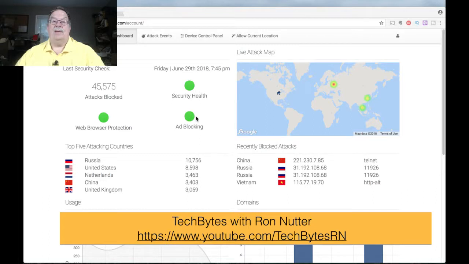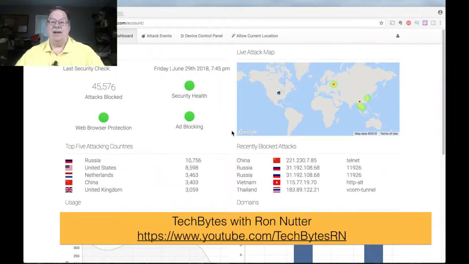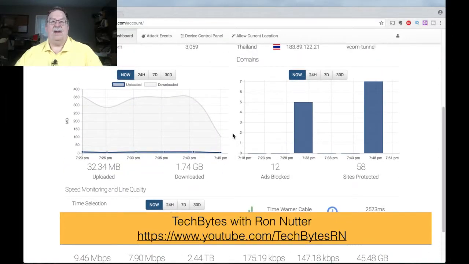Now, in one of the last videos, I went over how to turn on ad blocking, and that's made a little bit of difference. As you can see down here, we've got some more activity. I've got a combination of things on the network. I haven't totally broken things out yet, but I've got some IoT devices, some computers.